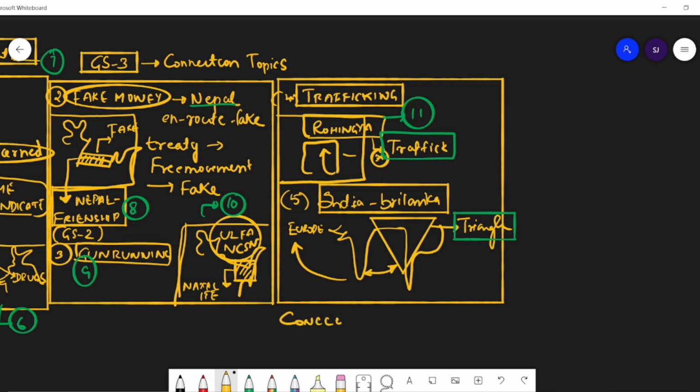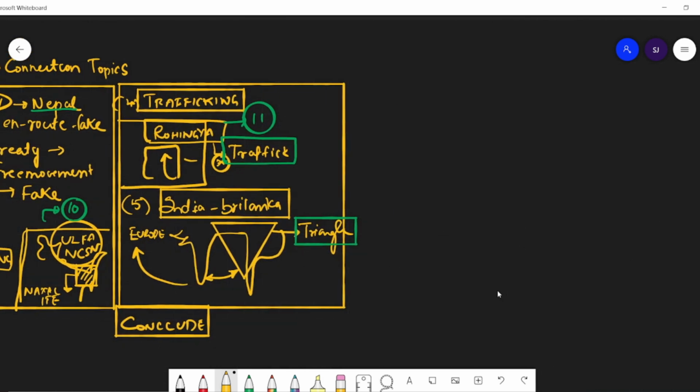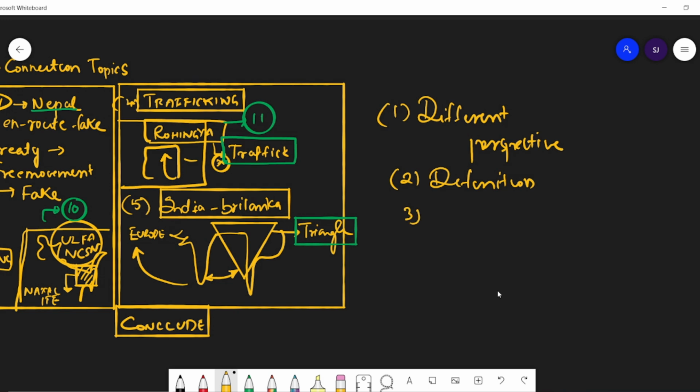So if you happen to see, an answer in UPSC should have so many facets. This is the key point. It should have different angles. First point is it should have very different perspectives. Whichever question it may be, GS paper 1, GS paper 2, whichever paper, it should have a clear definition, a very clear definition. Third, very important, are the diagrams and flowcharts, and then structured answer writing.